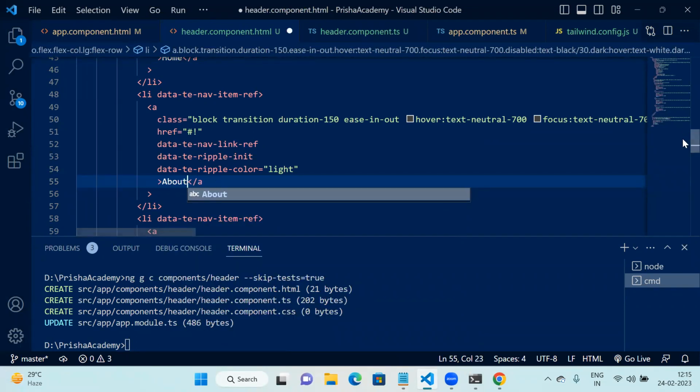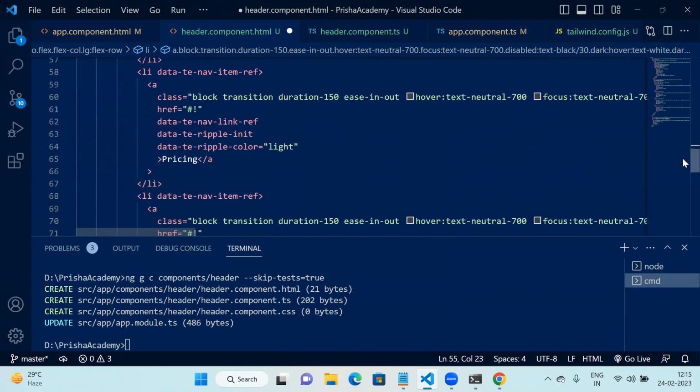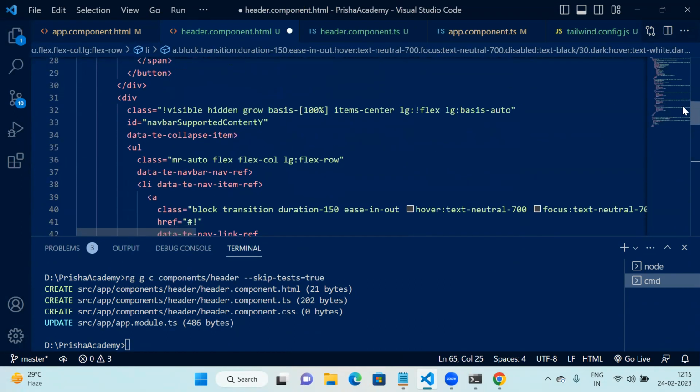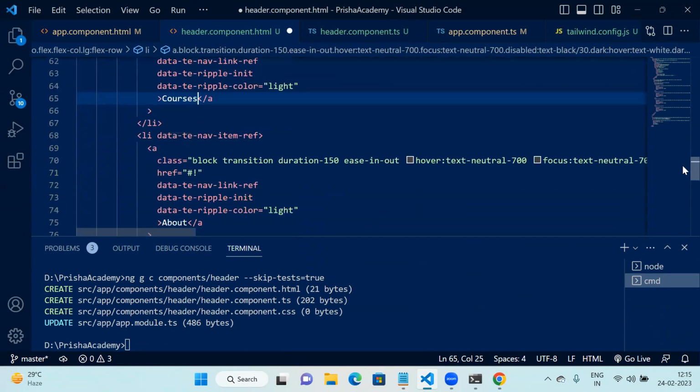And then after about, we are going to refer the courses. So we have home, we have about, we have courses.